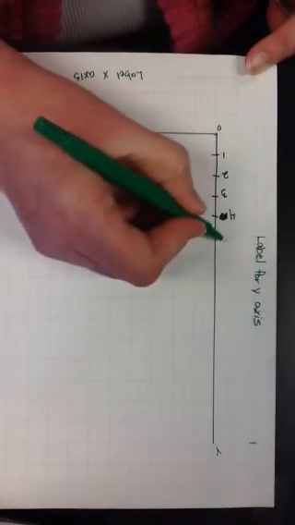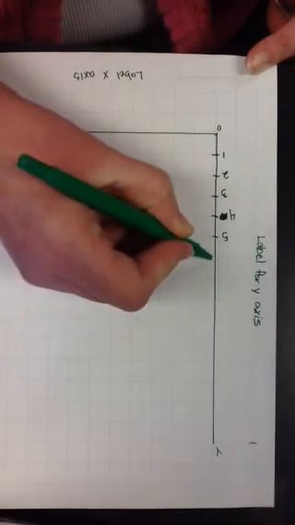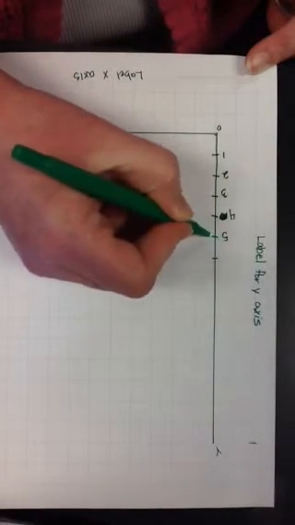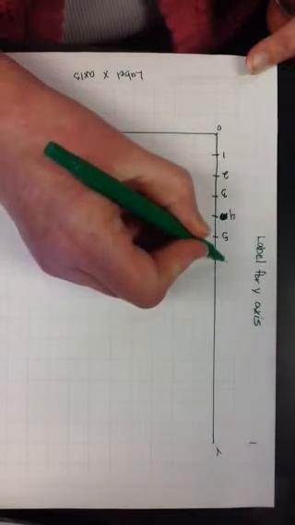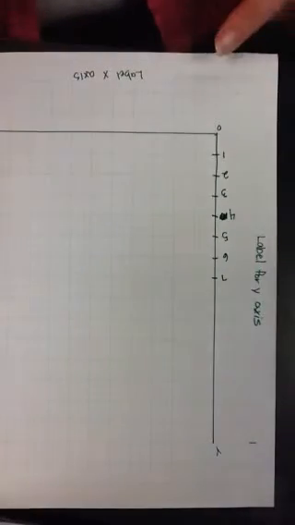Notice I'm putting the dash right on the y-axis. The reason for that is so that your reader can really tell where that number belongs. So when they're looking at your graph, they'll be able to understand what you were meaning.